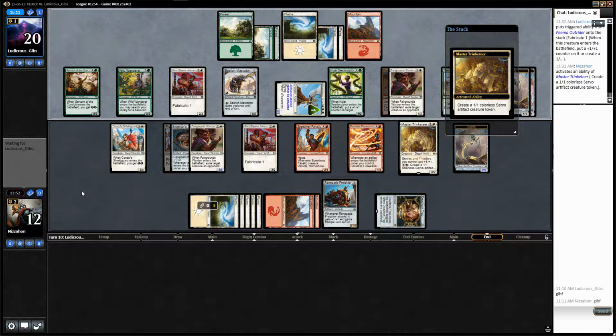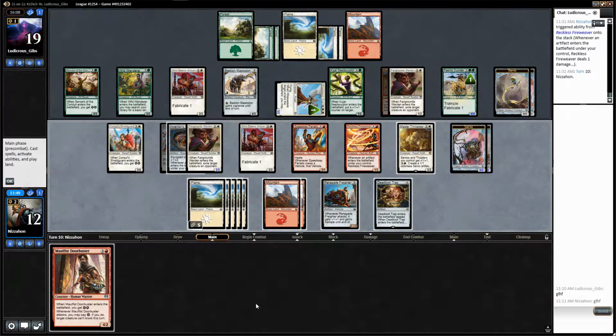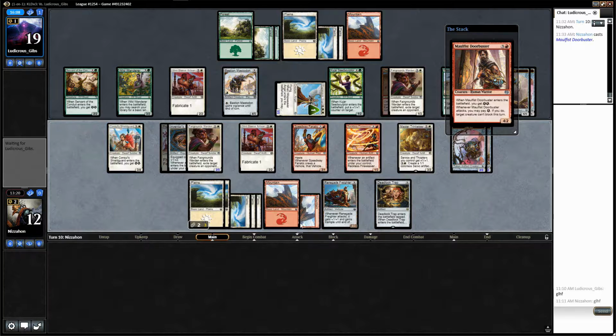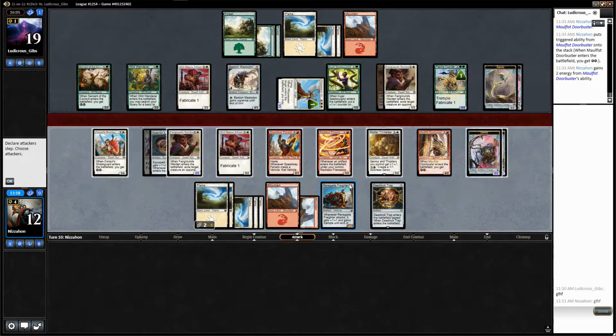Make a servo. Does 1 damage to our opponent. Okay. Doorbuster, huh? Guess it's not terrible right now. Does keep us from making a servo this turn, but it also gives us more energy for our deadlock trap, which is pretty important right now. So yeah, we'll play the Doorbuster, and we'll end our turn.